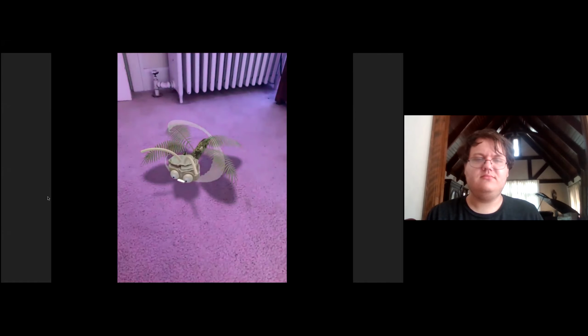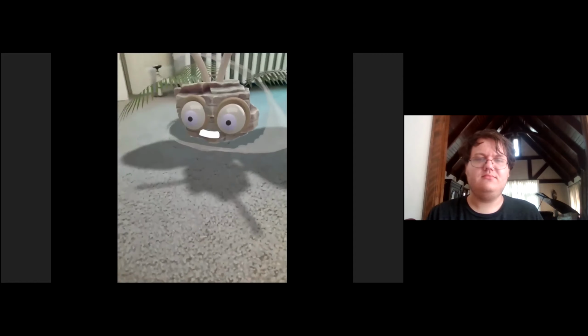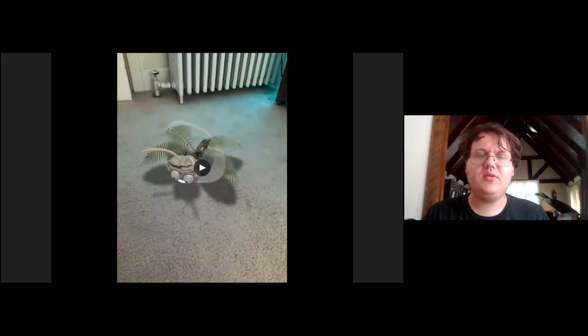I love that you can really see its wings from all these different angles. Oh, I love it. So what was the hardest part about making this gnome for you? Some of the hardest part was just coming up with how to make it, like inspiration for it. Then when we got into Aero, part of the hard parts was me coming up with cool interactions, like little animations. I tried making it do a jump and flip, but it kept having a weird thing where it wasn't going back to point of origin when it did it.